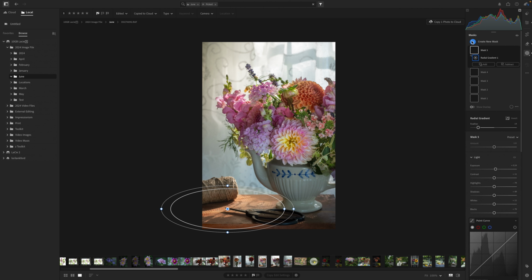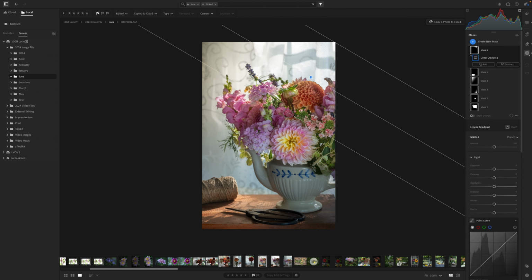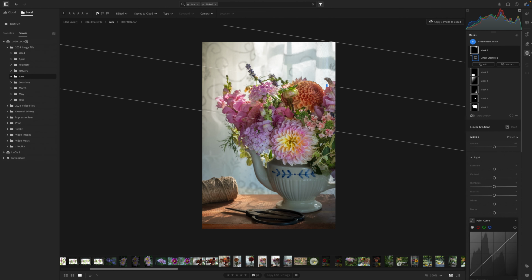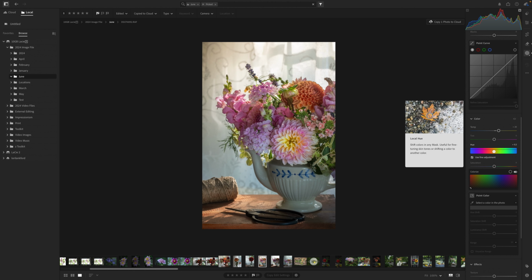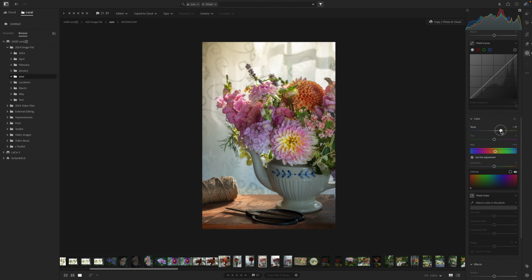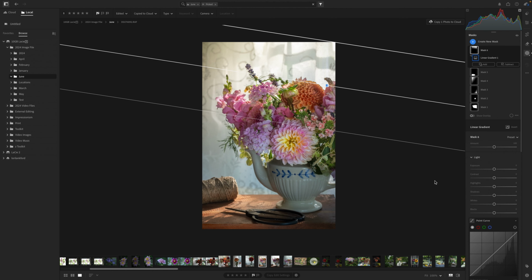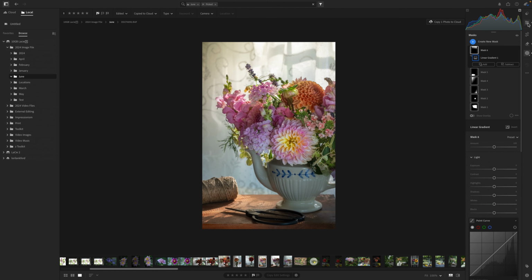Now, if you have an image where you have kind of light coming from all directions, you can always continue to add linear gradients. So I'm going to add one up here as well. And again, come down to that temperature. And there we go. We just give it that warmth and that light. You can also use the hue and kind of move it over to the yellow and just make sure that, yeah, it's that nice warm light. All right, so I think that's going to do it for this edit. I'm really happy with it.